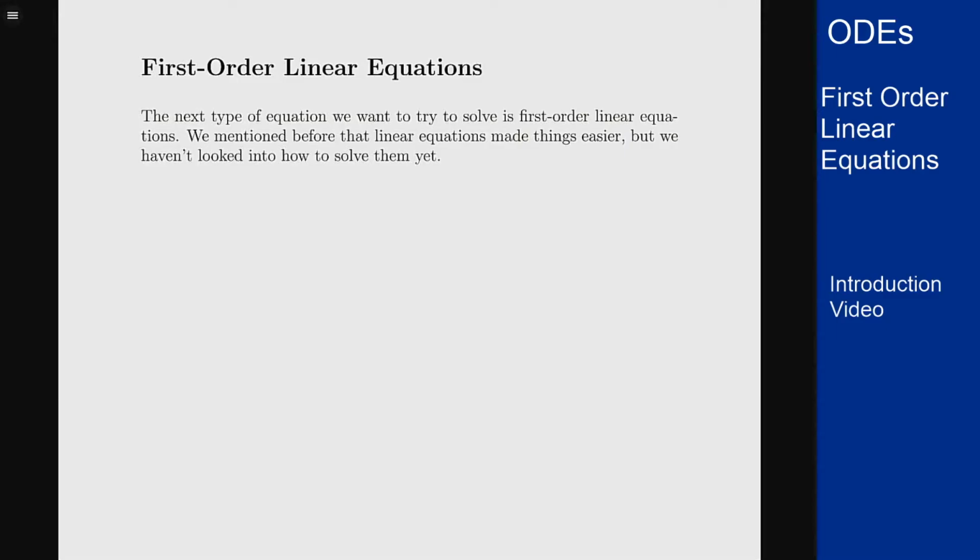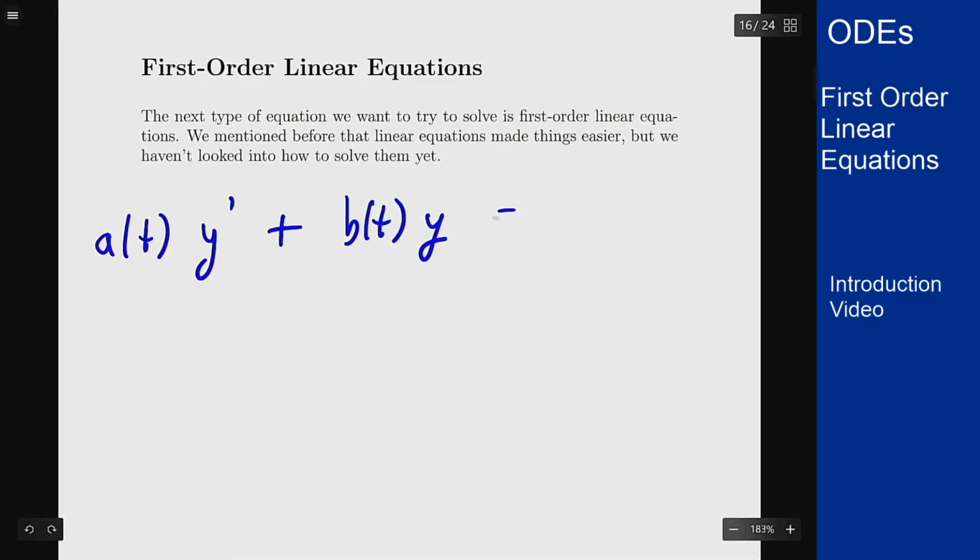We know we have to have our y prime and our y separate from each other, not raised to any powers, not multiplied by each other, not inside any functions, just separate by themselves. Which means the most general first order linear equation looks something like a function a of t times y prime, plus a function b of t times y, equaling some function c of t on the other side. If I can't multiply the y primes by each other, or the y's, I can't raise them to powers, and they can't be inside of functions, this is the most general thing you can have: some arbitrary functions, a of t, b of t, and c of t, set up in this way to produce this differential equation.